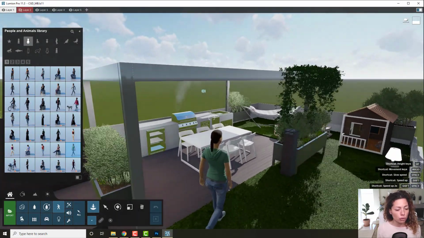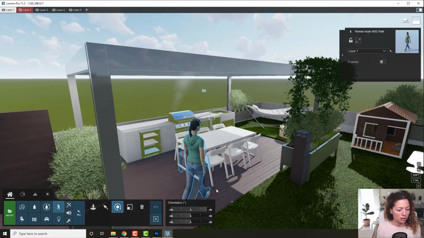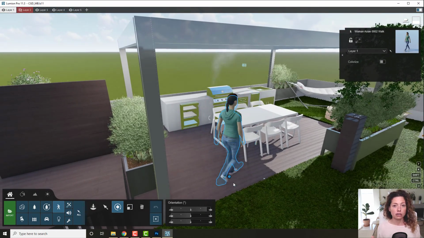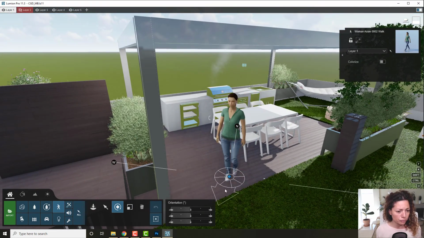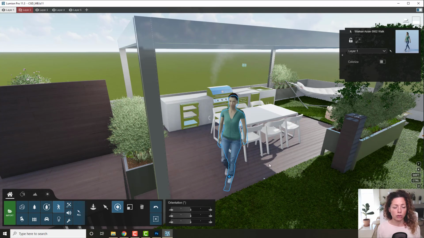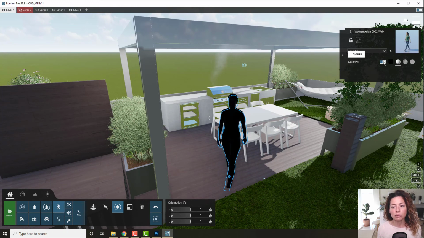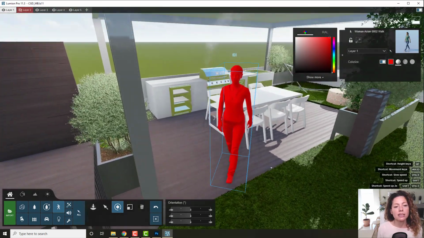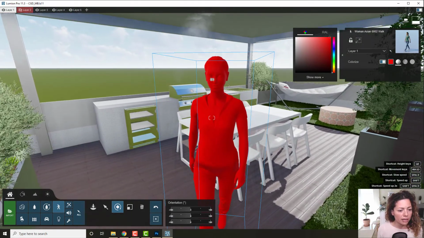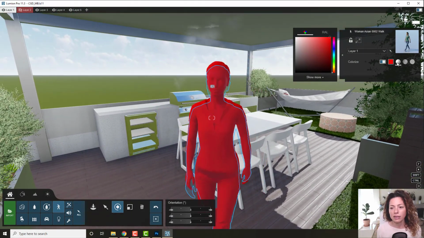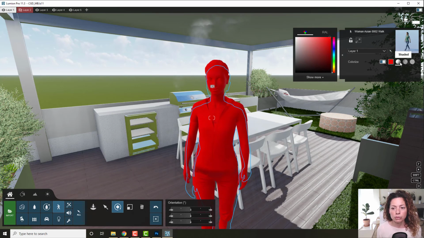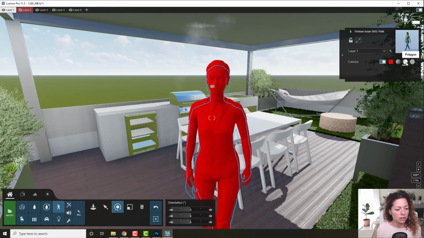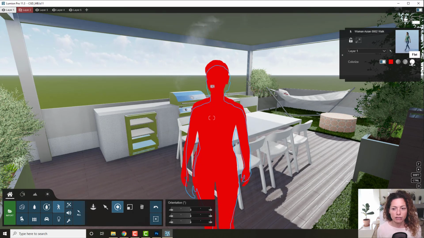I like to add people to my garden design project to give it a sense of scale and space to the client. But let's check out what options you've got now. So with any animated person you've got inside the Lumion library, you now have an option to colorize. You can colorize the person, and as you can see here, you have all the clothes, everything, and the details are still there. So you have this shaded option, you have a polygon option. That's pretty cool, and you have a flat option.